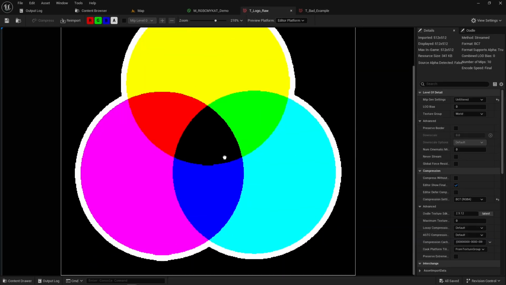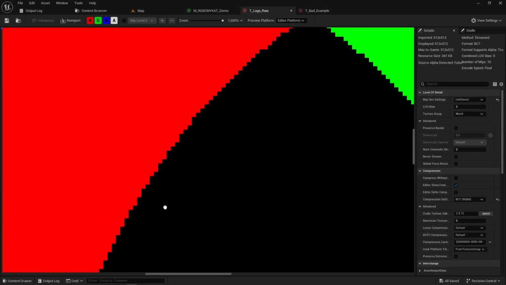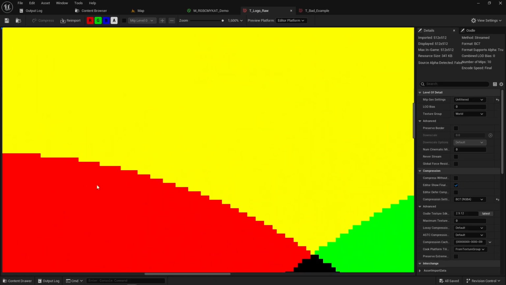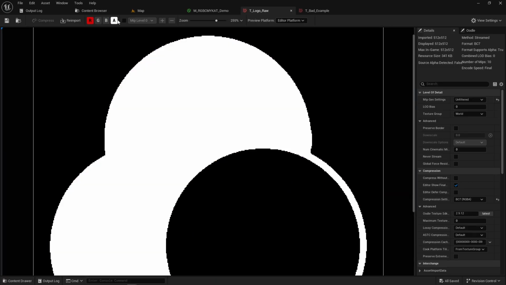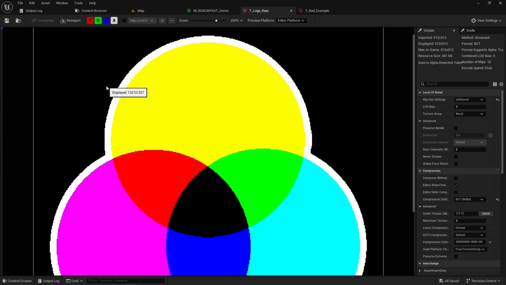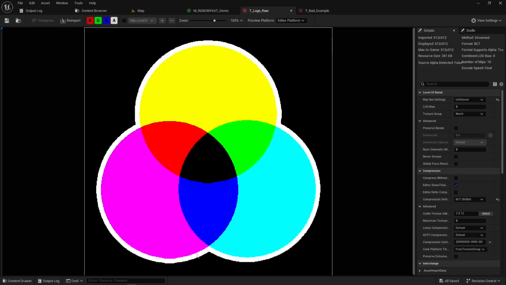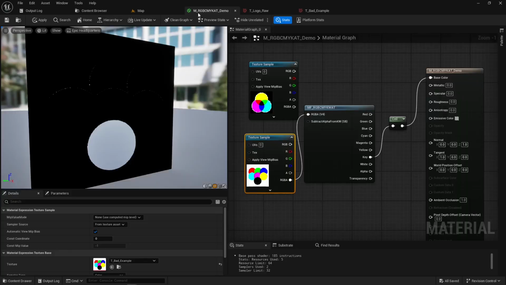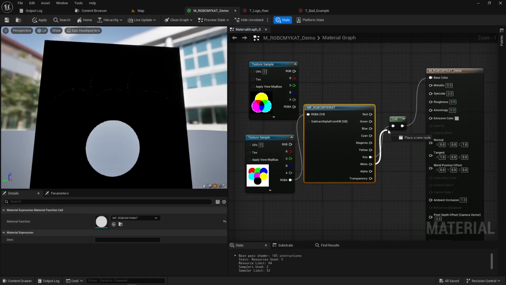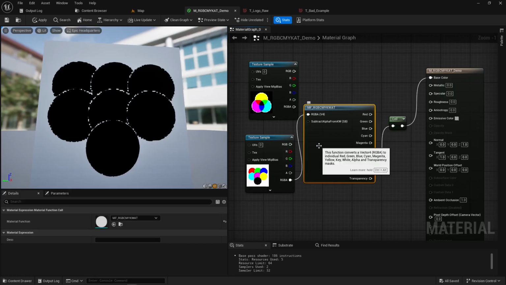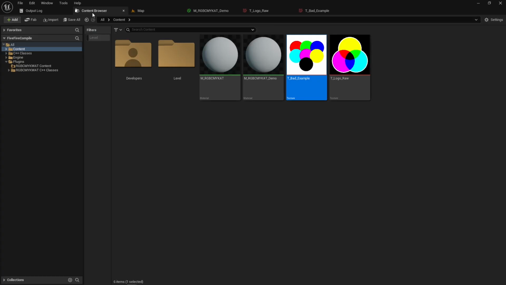Whereas if you look at this version of this one, these are all really nice sharp pixels. Everything is whole numbers. Everything's either white or black in all of the channels. There's no grays or like half values. Everything has to be whole. And this allows you a really powerful system where you can extract 10 masks from one texture, which your texture samples will really, really love you for. But yeah, that's probably the biggest thing that you've got to keep in mind, that you need to have good quality masks.